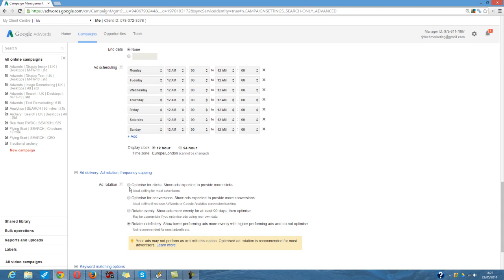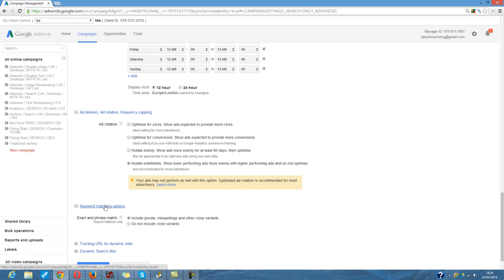And in some cases it is plausible to use optimize for clicks. If I'm in a very competitive market and we need to find an ad where we can chisel our way in and get a higher click-through rate than our competitors, sometimes I'll set up a lot of ads. I'll set up 8 or 10 ads and select the ad rotation to be optimized for clicks. And then I'll set a calendar appointment to come back in a few weeks' time and just pick the winning ad as my control ad, and then switch this back to rotate indefinitely. So all of these settings do have a role depending on your objectives, but generally I would use rotate indefinitely.